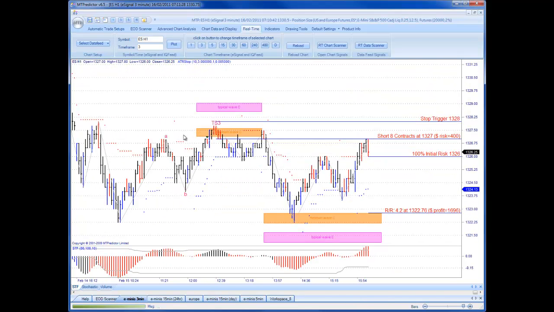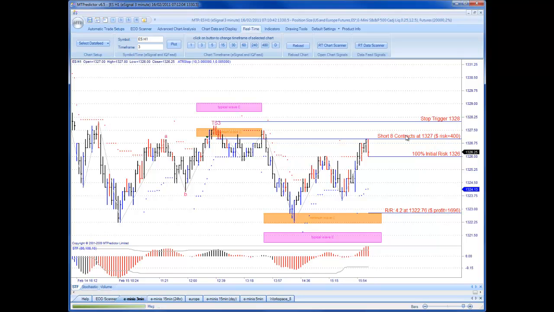In fact, up at this level was almost the high of the day. In fact, the high was here, but it was pretty much the high of the day price-wise. It then came down to take profits at pretty much the low of the day. So a pretty good trade all in all. But that's not the important part. The important part is the size of the profit. Here we can see that it's 4.2R. Now what does that mean? It's 4.2 risk units. So in other words, the profit is 4.2 times greater than the initial risk.